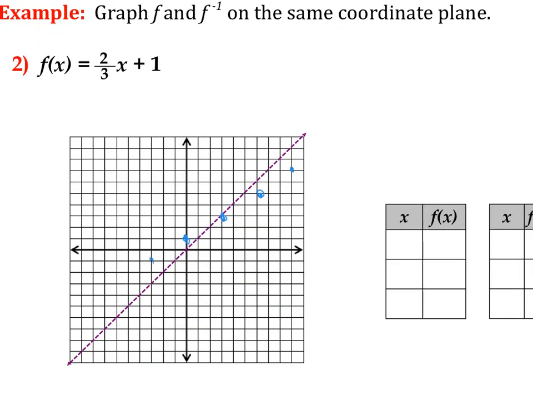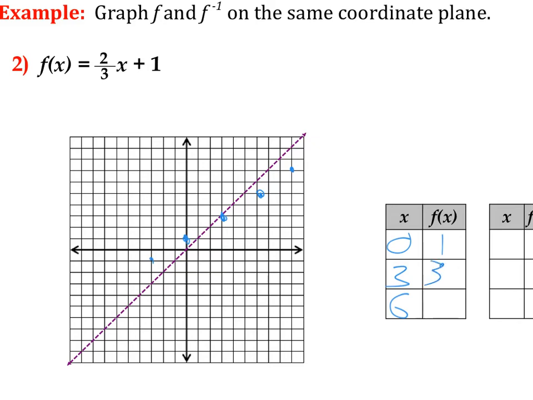All right, so let's see. 0 is going to be easy, right? Because 0 times anything is just 0. Add 1 is going to be 1. Next up, I'll plug in 3, then I'll do 6. If I plugged in 3 for x, 2 times 3 is 6. Divided by 3 is going to be 2. Basically, the 3 is just canceled, right? So 2 plus 1, that's going to be 3. So I just got a value, 3, comma 3.